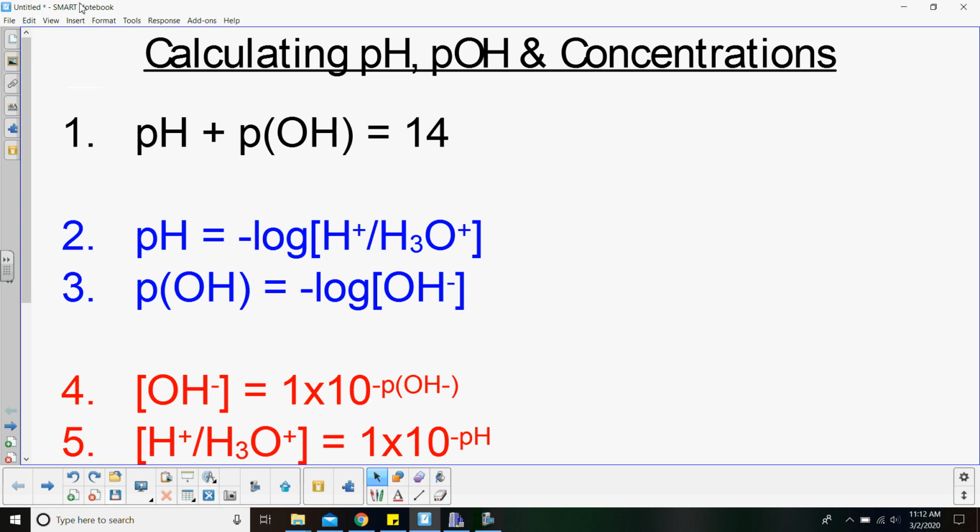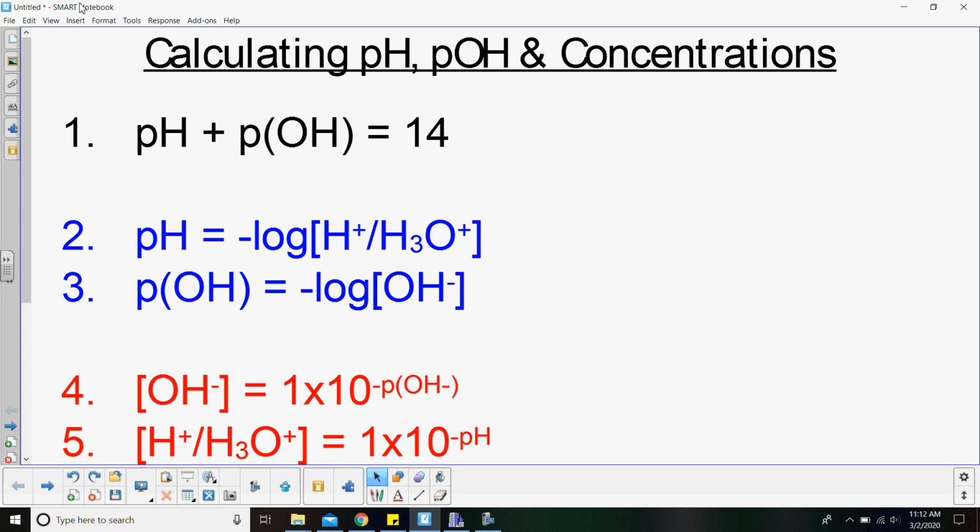Welcome to the short mini lesson: calculating pH, pOH, and concentrations of acids and bases. For these calculations, we've got the 5 main formulas in front of you. And this is where people are like, oh, holy cow, we have all these equations, what do we do? That's the biggest thing that derails people in their success, where do we go? And the thing is, we just got to take it one step at a time.